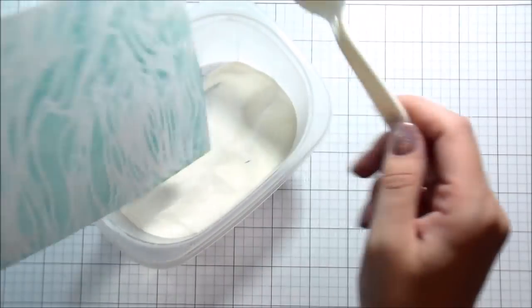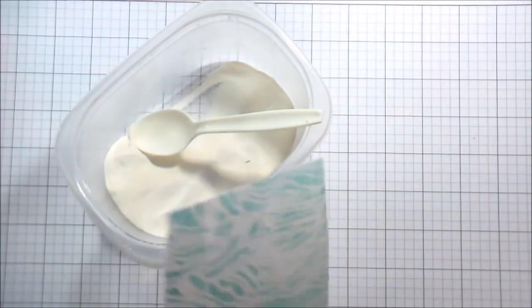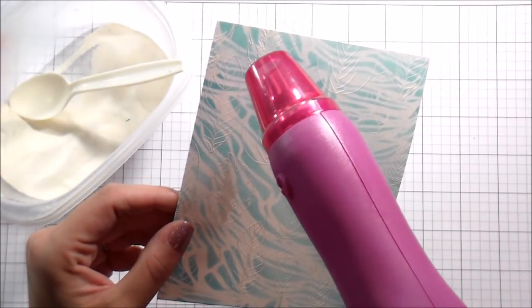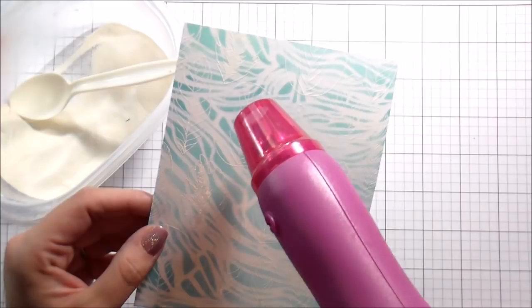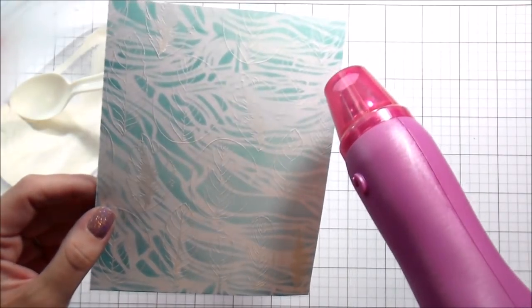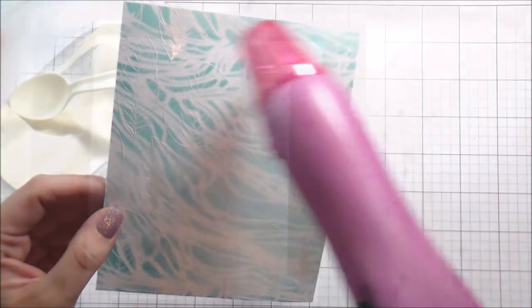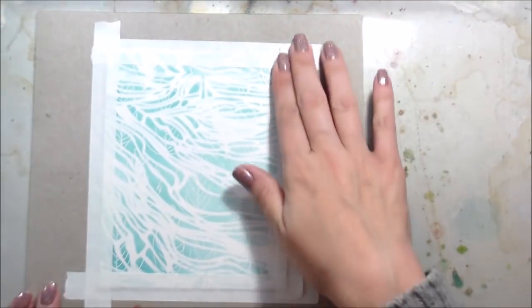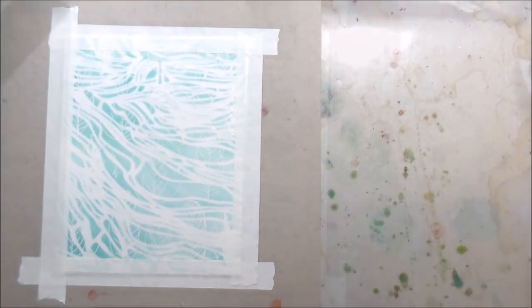Sprinkling on that same Simon Says Stamp White embossing powder, I'm going to heat set the whole thing. You still won't be able to see very much of it because it's white on this background, but it's not going to be like that forever. You'll be able to see them in just a minute. So I'm going to tape down this paper to a board so I can do some watercoloring.